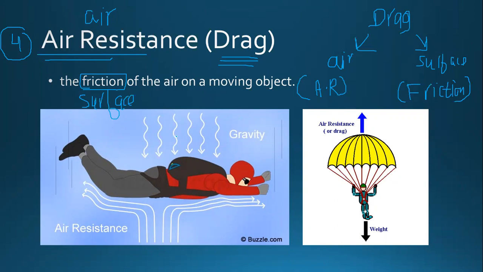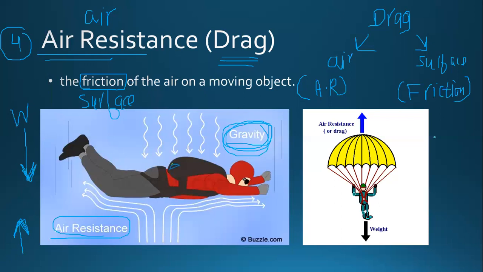अब here you can see that this parachute is actually falling downwards. ये falling downwards कर रहा है, तो air resistance over here is actually acting in the upward direction, opposite to the motion of the object. अब वो नीचे की तरफ आ रहा है due to its weight. Weight is basically acting downward. And why is the weight acting downwards? Due to the force of gravity of earth. वो gravity है जो कि उसको नीचे की तरफ खींच रही है.